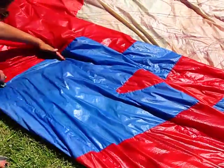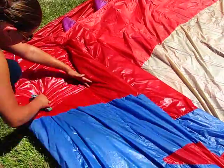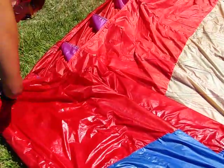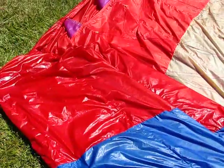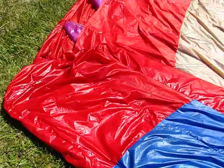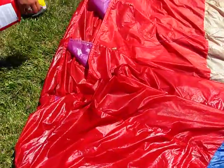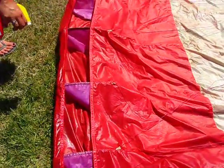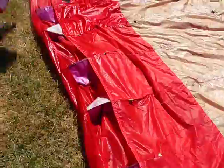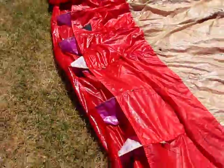So the product doesn't take very long to dry, and in fact, up here where she's still wiping the leading edge, one thing that we like to do is after she's wiped down the entire leading edge and got it so it's all a uniform color, as soon as we do the entire glider, we'll usually go back and respray the leading edge again. When we go back and spray the leading edge a second time, we'll spray it using the spray function. So you'll see right there, it's a very, very light application. That just puts an extra coating over the leading edge of the wing, which is the side of the wing that actually gets the majority of the usage.